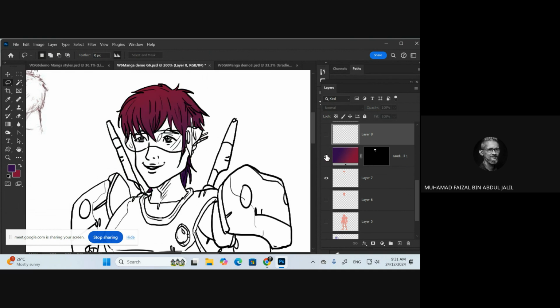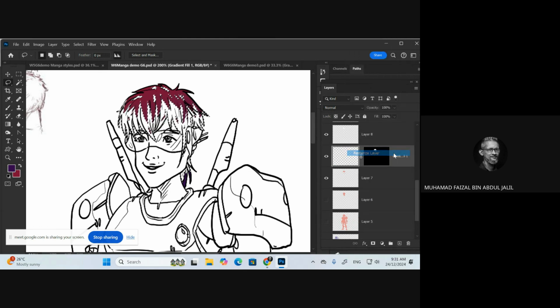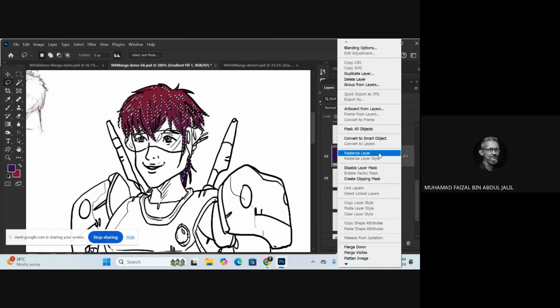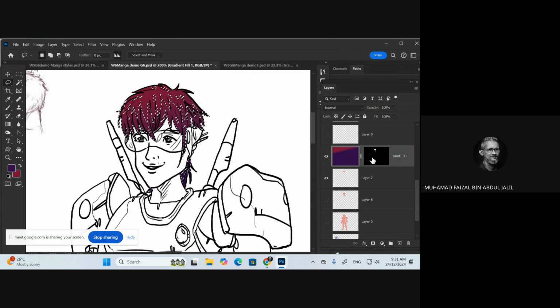So what I can do next over here first, I think I have to rasterize that first. Rasterize the layers. Hey, why can't I rasterize them? Rasterize the layers. Okay. Just select it, copy, paste.